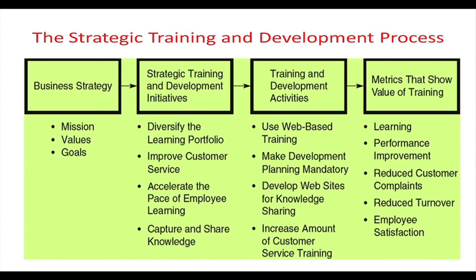And whether it is for improving the customer services, whether it is for something else, you have to see how people learn better and faster. You have to see how you are going to capture and share knowledge that is being learned by the people, so that they are able to transfer it. This is a part of strategic training and development activities, because if that is taken care of, you will be in a better position to see that training and development activities are planned well.